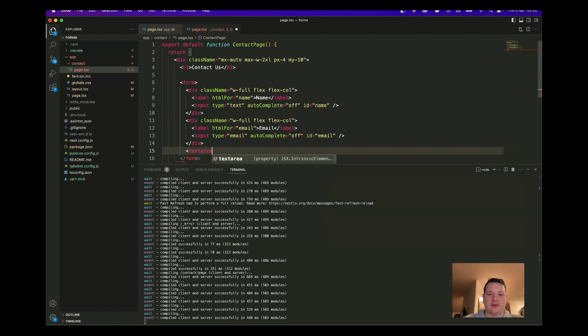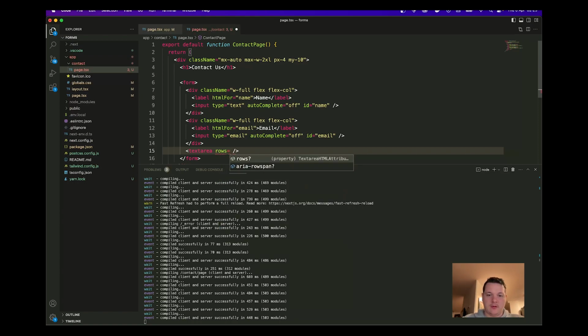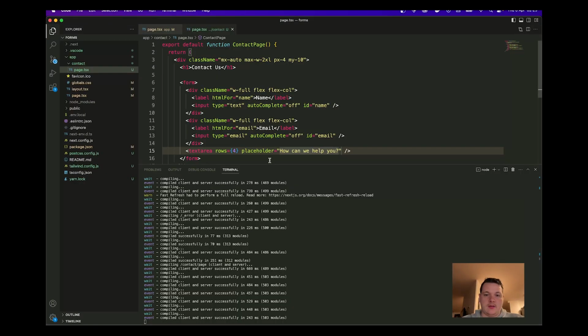add in a text area, like so. We'll just say rows equals four, placeholder, how can we help you, like this.